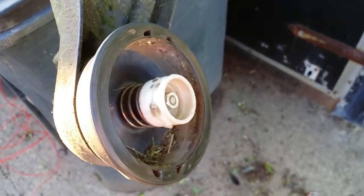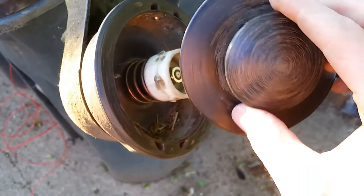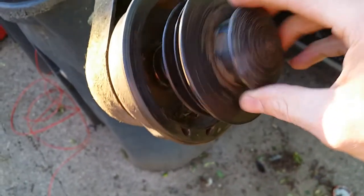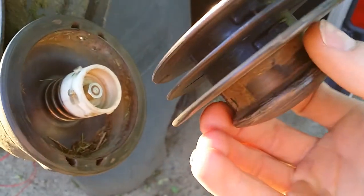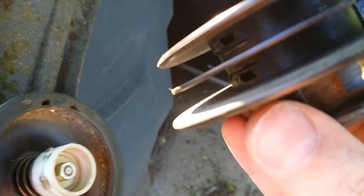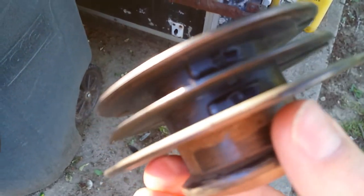I couldn't do it with one hand, so I had to put the camera down. But as you can see, this is the head. It usually goes on and then locks in place. So you take that off, and what you'll find are these two little holes right here. Those are the holes where the line goes in.